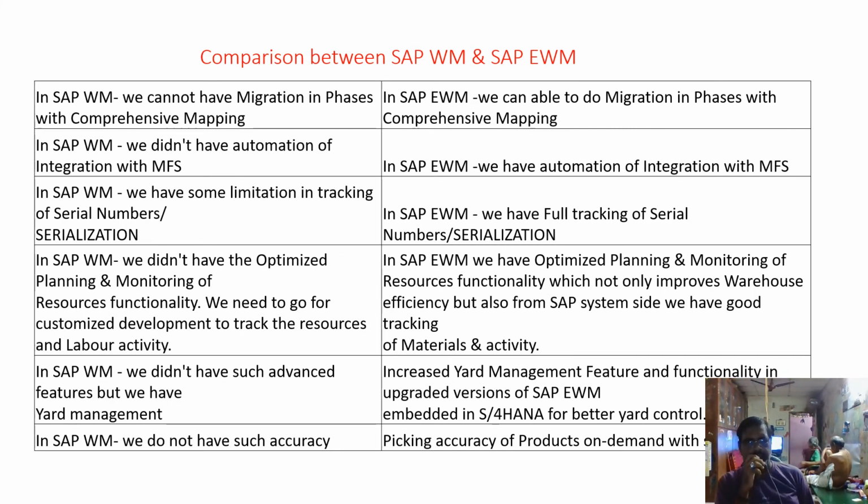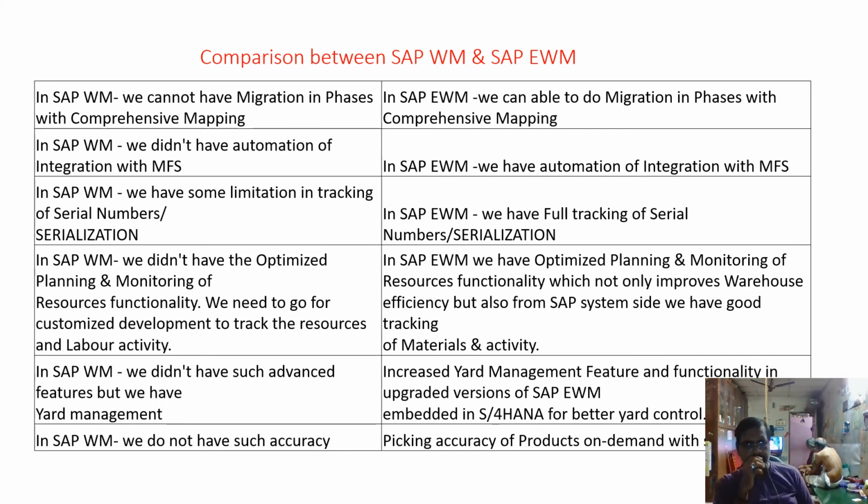But in case of SAP EWM, we have automation with SAP MFS, and automated integrations and interfaces are available for ASRS and everything, right? So automated warehouse systems and everything is possible. These are inbuilt functionality of SAP EWM. Okay, so automation is unavoidable in EWM. That is what clients are going for, SAP EWM.